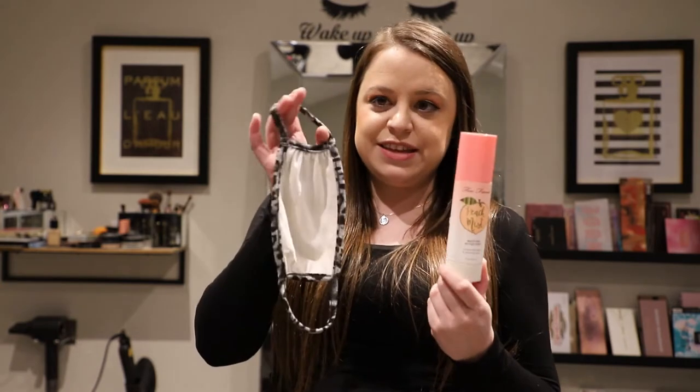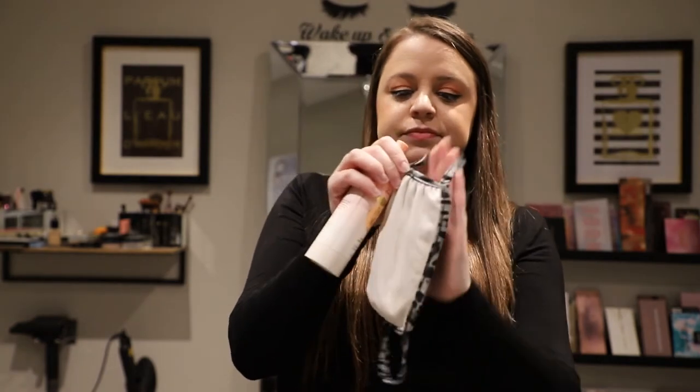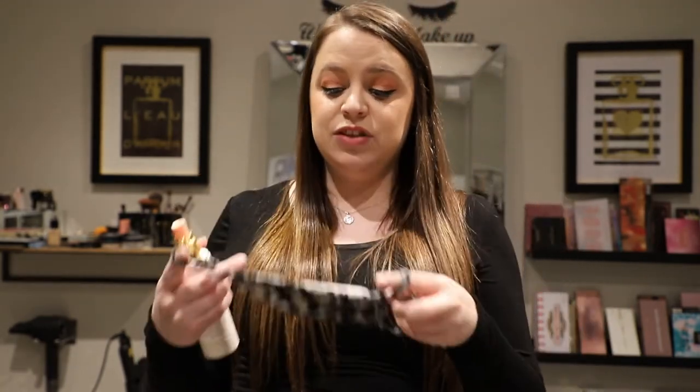I'm going to show you what I do. I take my cloth mask and open it up so all the creases fold outward, and hold it with your hand just like this. Then take your setting spray and do only about two to three pumps — it doesn't need a whole lot. This is an extremely wet setting spray and it's extremely mattifying, so it almost has like a powder finish to it. That's all it takes. Let it dry before you put it directly on your face, because even though it's setting spray, if you put that dampness straight onto your face it's going to rub around and you'll have more of a mess.